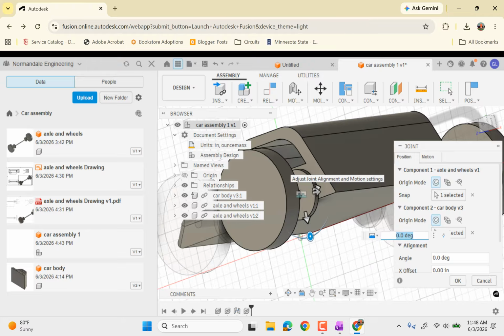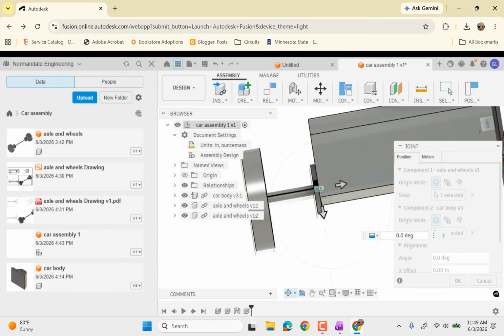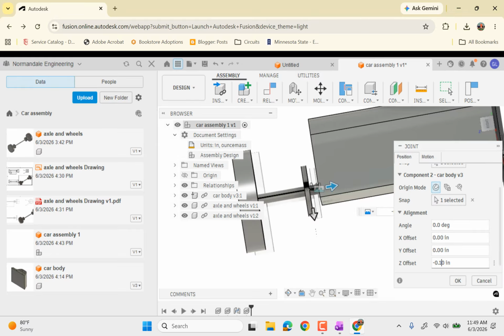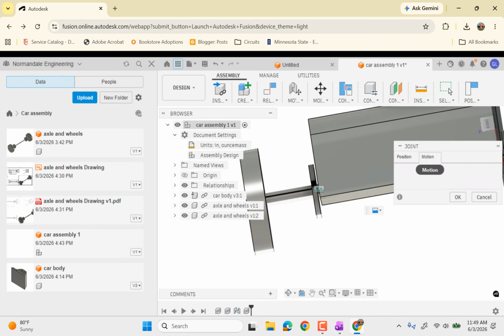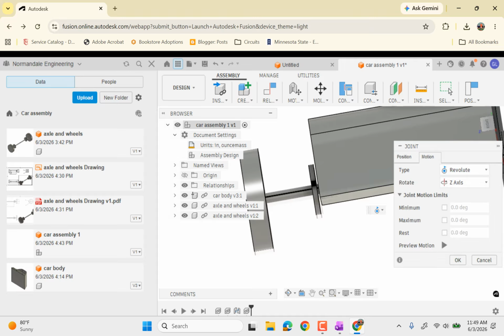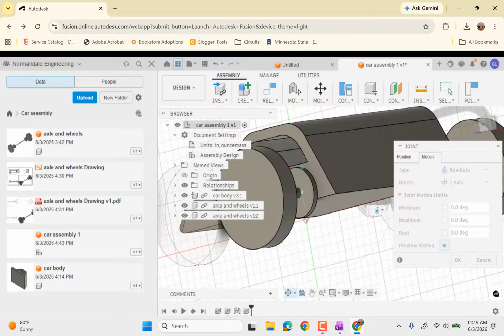And it guessed at what I was trying to do correctly. And then I want to offset it 0.02 in the negative z direction. And make sure it's revolute this time. And preview the motion. And you can see it's going nice and smooth.